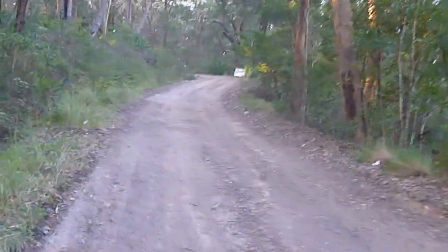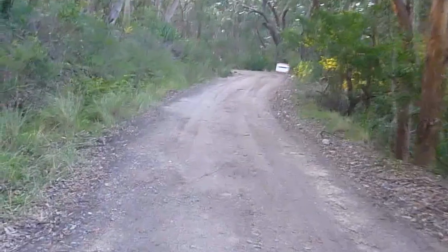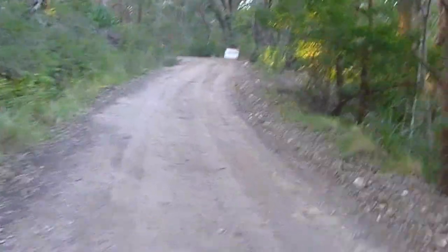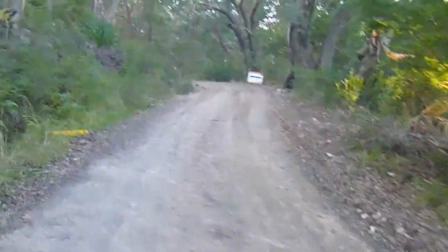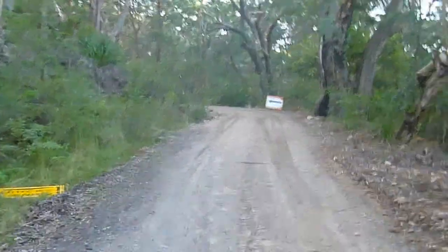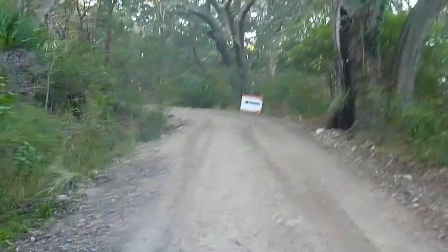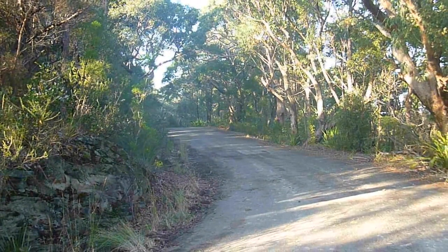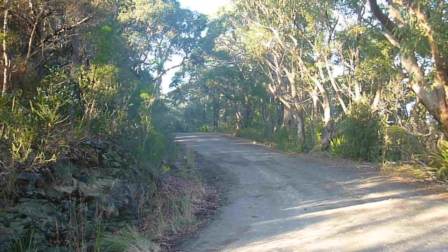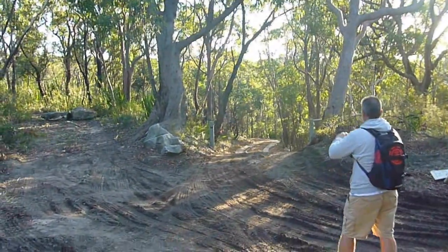From what someone told me, as soon as you see the first little creek in the distance there's a cutting off to your right. So we've got to deviate to the right, and whether or not that takes you to the northern or southern end of the portal I don't know — I'll have to wait and see. This is a fair old walk from the boom gate down there — we came up a dirt track which then turned into this tarred road, and there's a boom gate on the left-hand side.